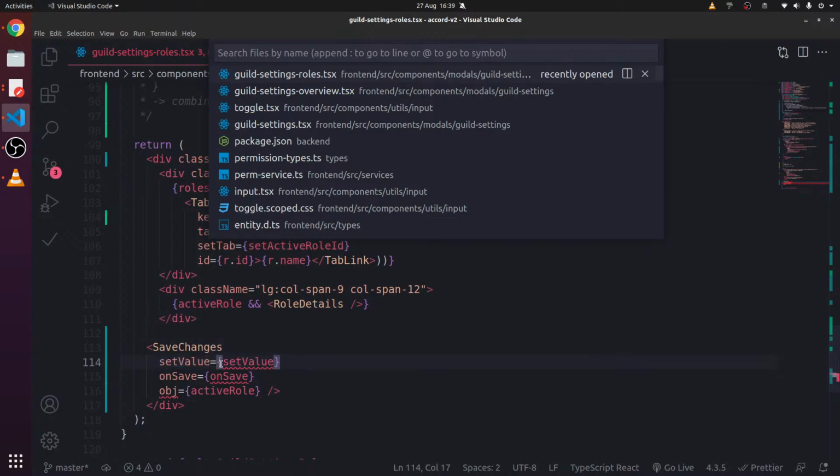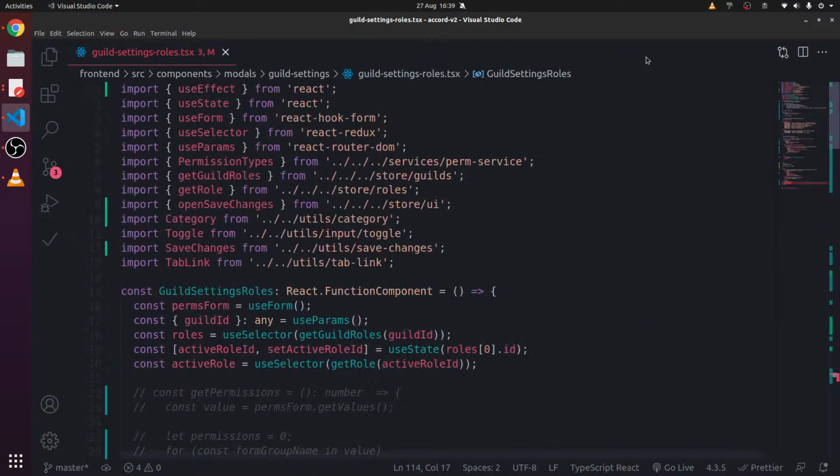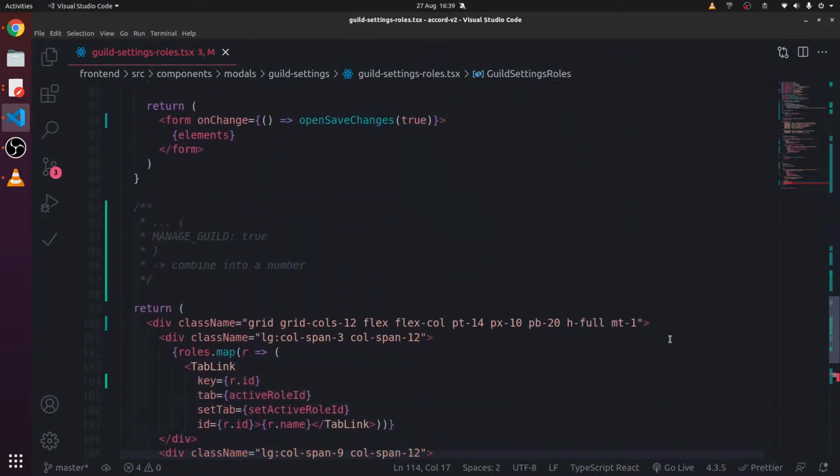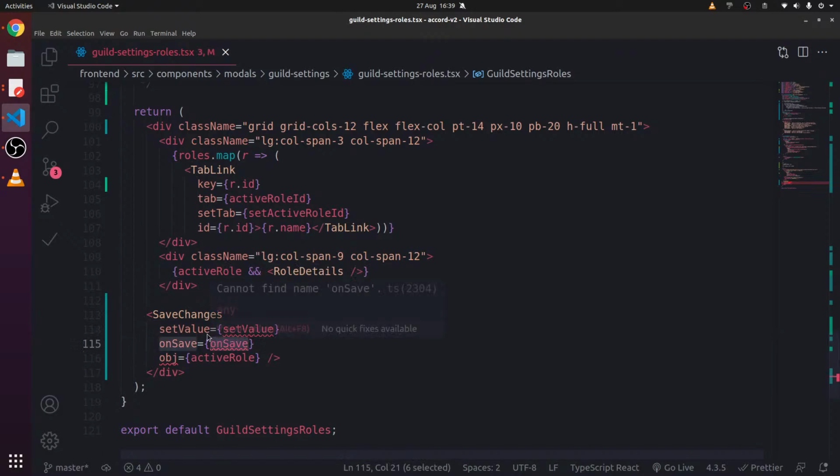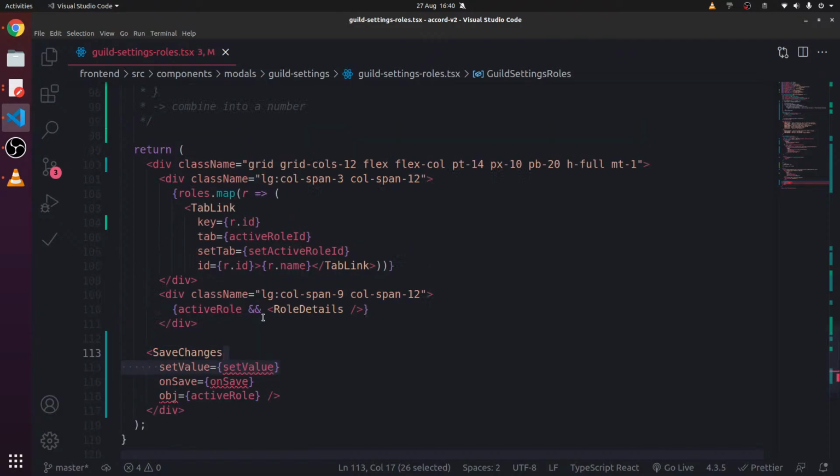The issue with this set value function is that we have two. It's gonna be weird. Okay.